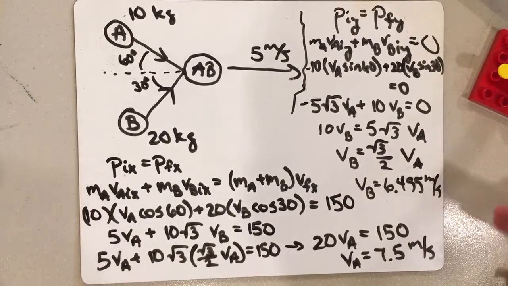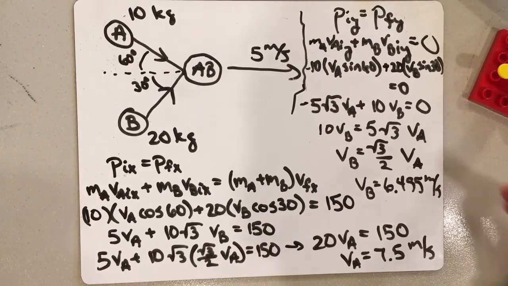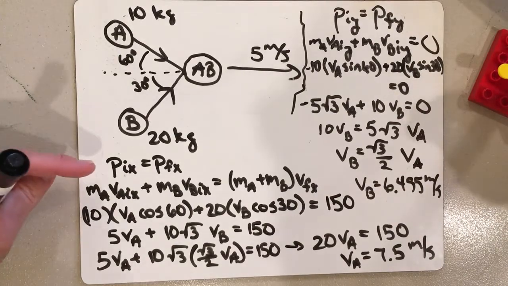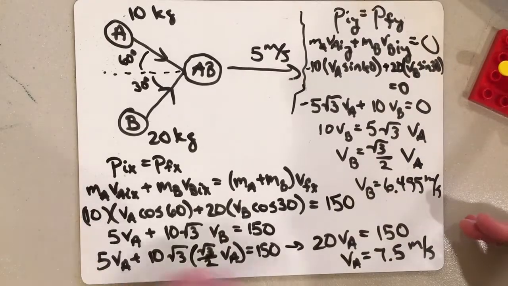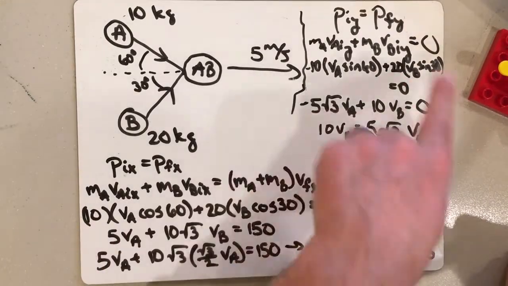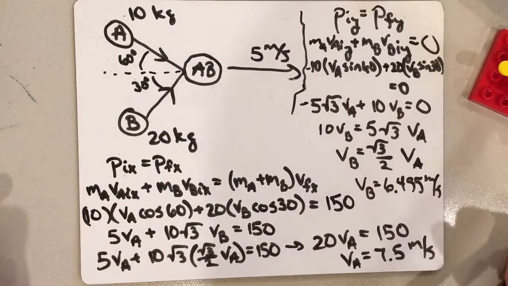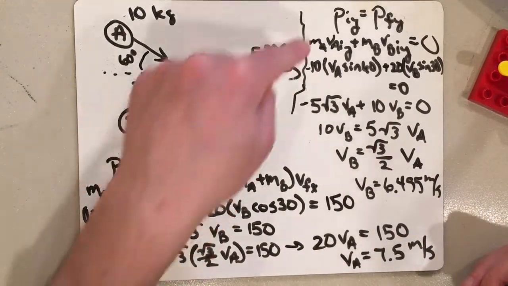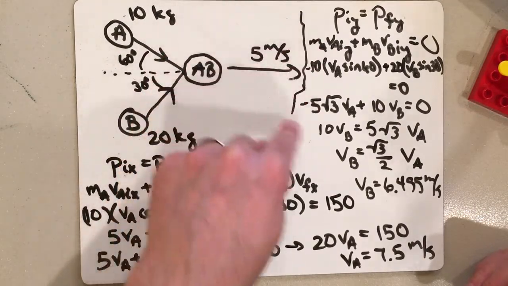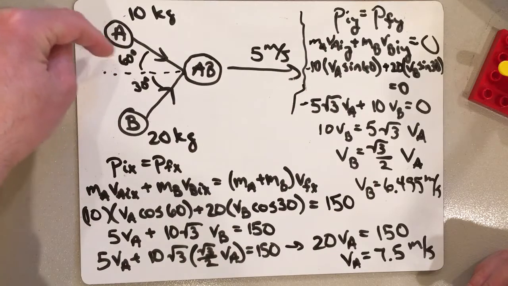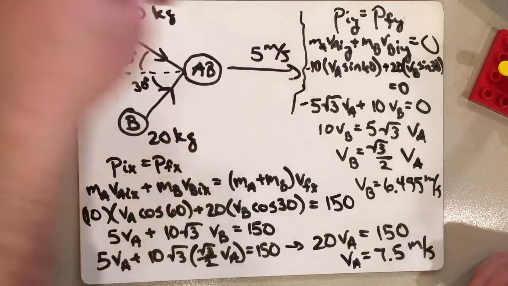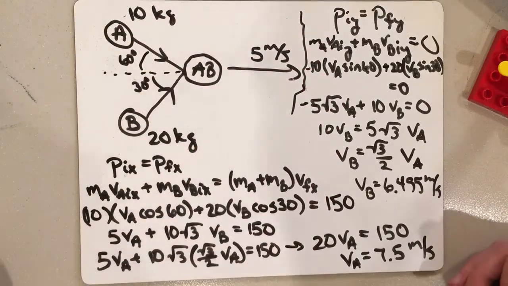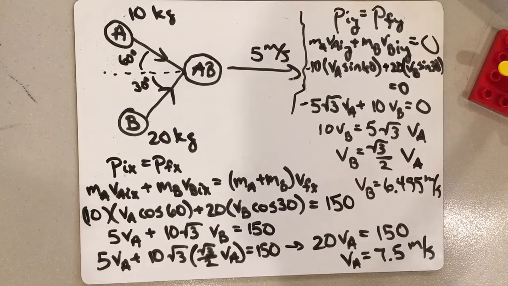This is the approach for solving a two-dimensional collision. You're still using conservation momentum. You've got to look at the X direction, you've got to look at the Y direction. Momentum has to be conserved. So you have to account for everything that has X momentum and everything that has Y momentum. You need to pay attention to your components, whether they're positive or negative. As I almost forgot to do here, remember that the initial Y velocity of A is negative because it's going down. I'm calling up positive, so since there's a downward motion to it, that's where that minus sign came from. But this is the idea, and this is the general approach for any 2D collision.